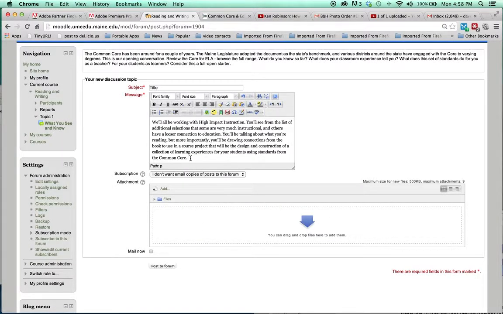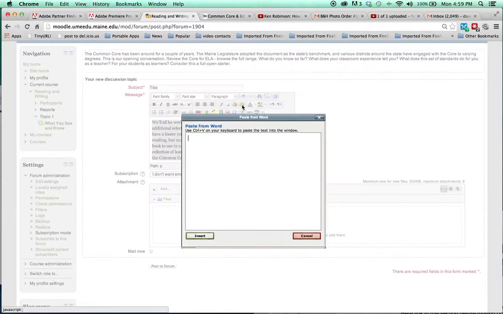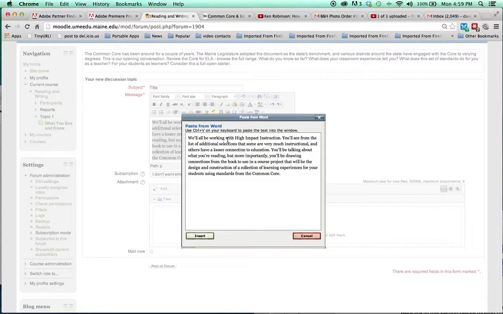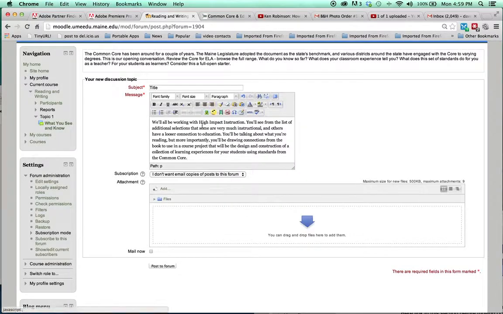Your stuff will look good. If you were to just paste it in here, Control V, without doing that, it'll look junky. You'll have crazy code. You might have all kinds of crazy things happening. So please, please, please, use that little box, paste in here, and insert. Okay, that removes the code. It keeps your stuff looking nice.